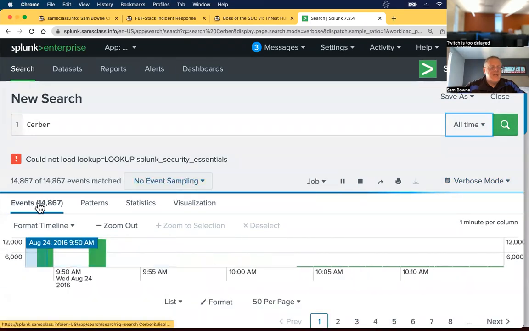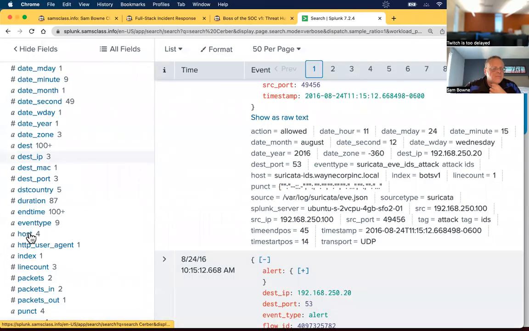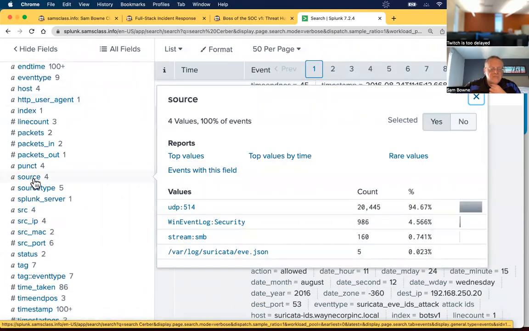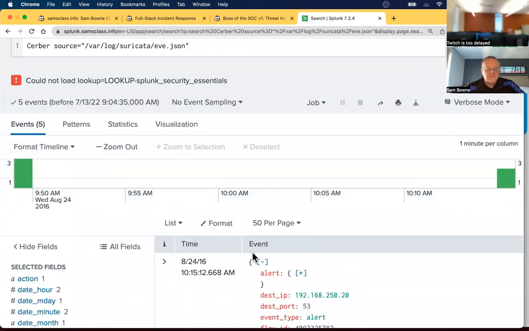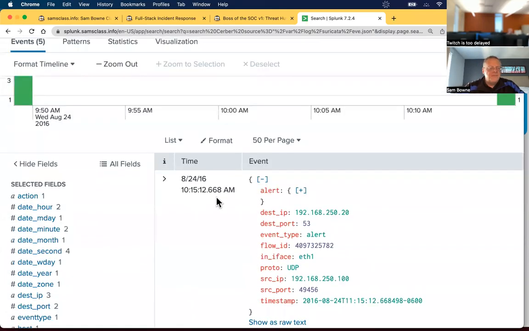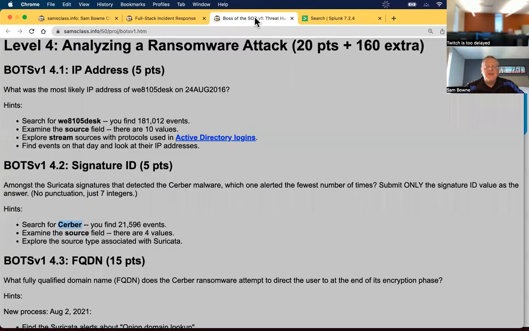All right. And now we look at the source of these. And we want Suricata. I'm thinking this is probably it. There are 5 events. A network Trojan was detected. Suricata under domain lookup. Okay, onion domain lookup. So these are Suricata events detecting server.